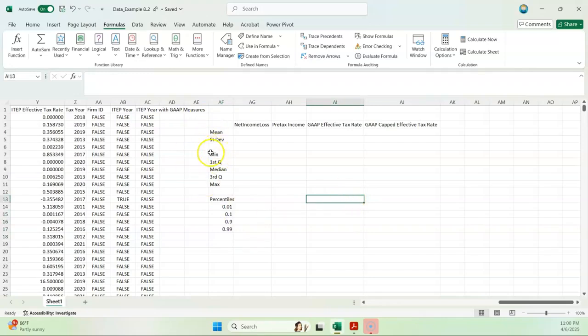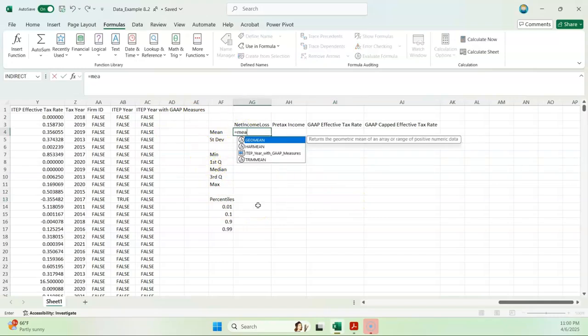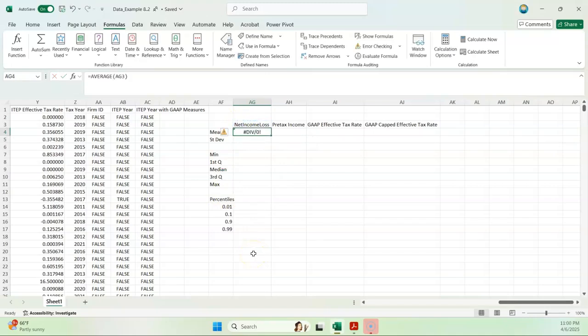Now I am going to exploit, I'll wait till I get there. So we start with our mean, and remember, we don't have mean, it's average. And we have a range name. Now, we can't just say, do net income loss. It's not going to work like that because it doesn't recognize that. I'll show you a trick here in a minute for that. But we can go in here and put in the name, and it is net income loss. So I started typing it in, I hit Tab to autofill, or you can double click or do whatever you want. And so there's our average of everything.